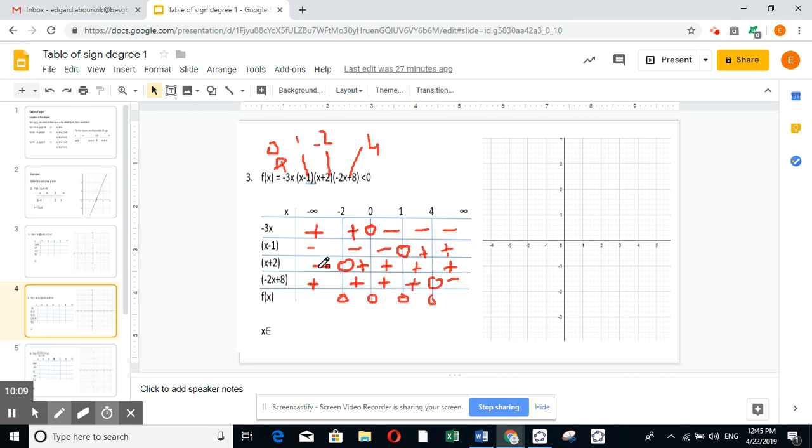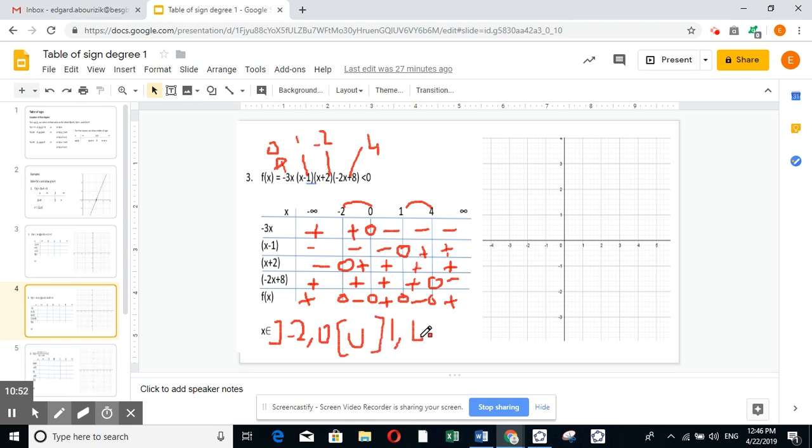It's a product. If you multiply these, minus times minus is a plus. Here minus, here plus, here minus, here plus. What I want is less than 0, but I don't have equal, so all open. Less than 0, so here minus, so it's from minus 2 till 0. Here, as you can see, it's also minus. I have from 1 till 4. So x belongs, open, I don't close it because I don't have equal, to from minus 2 till 0, union from 1 till 4.